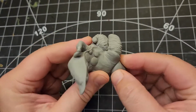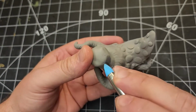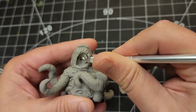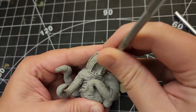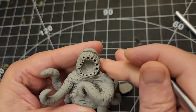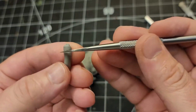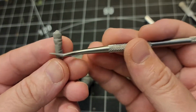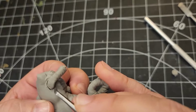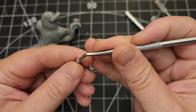I experimented with quite a few different styles of head. I didn't really know what to go with here, but I just let the model be my inspiration. And then I was reminded that they are slugs, so they have this weird kind of mouth that's just an open hole. I also wanted to give this model slug and snail-like eyes. One thing I probably should be doing is baking it in the oven more often. I always find when I'm working on one side, I'm smashing the other with my other hand.